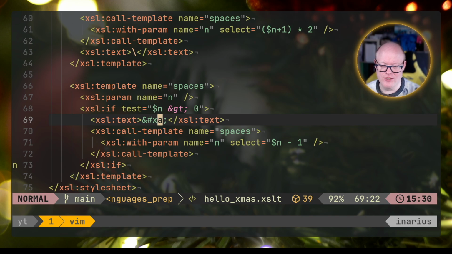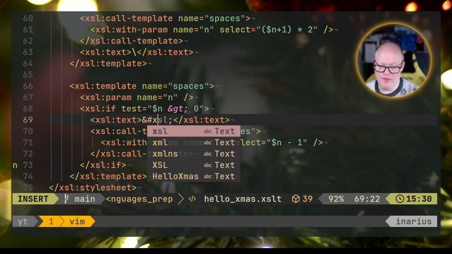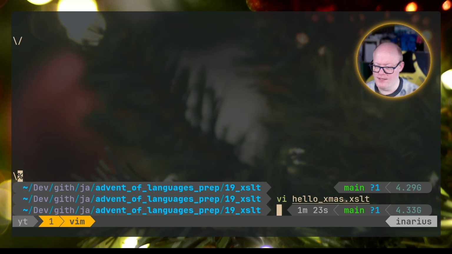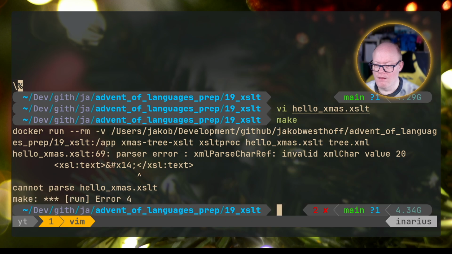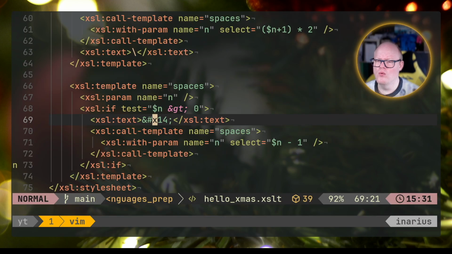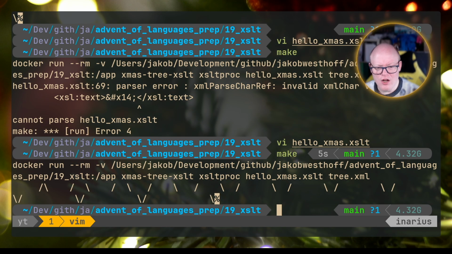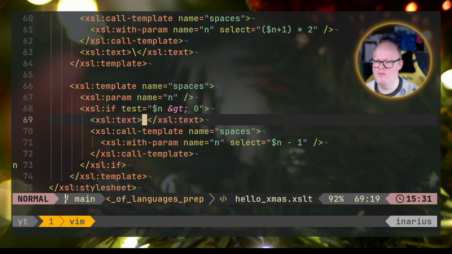So I just put a new line there. So what I actually wanted to do there is put a 20 in hex, which is actually 14, I guess. So let's see again. Invalid character. Wait, what? Why is that an invalid character? Okay, can I just give it a space there then? Would that work? Okay, it seems that a space simply works.